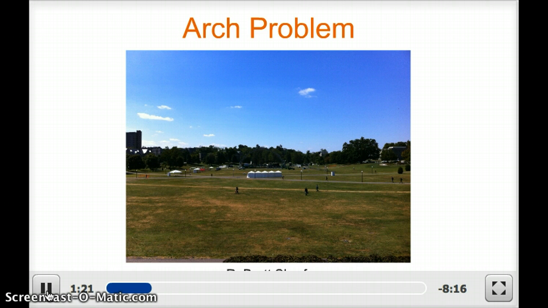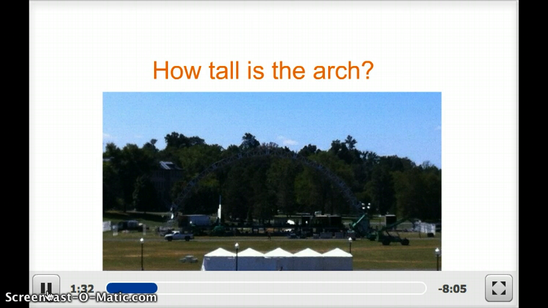So I took this photo. It's tough to see it here, but I've adjusted the photo so we can see it a little bit better. So here's a zoomed up picture, and very simply I would just ask my students, how tall is the arch? It's a pretty open-ended question. I didn't ask them how tall it was in a particular set of units. They could give me the answer in relation to something else. There are lots of different ways they could go about answering this problem.